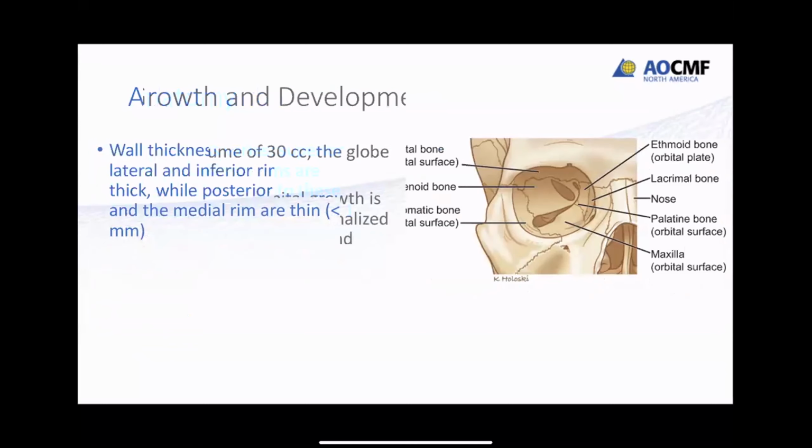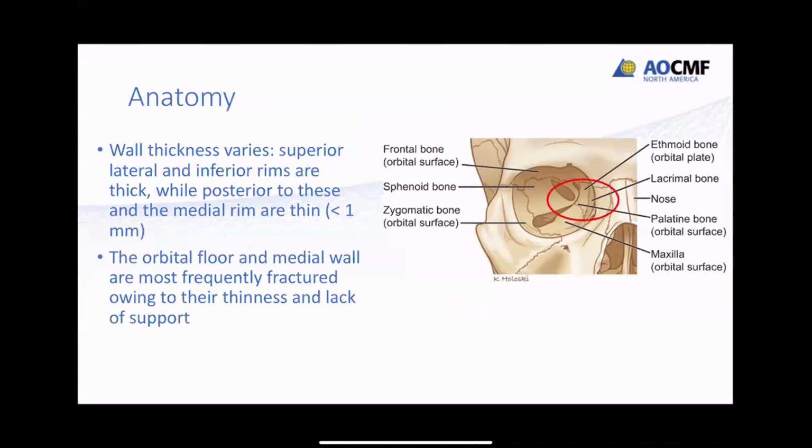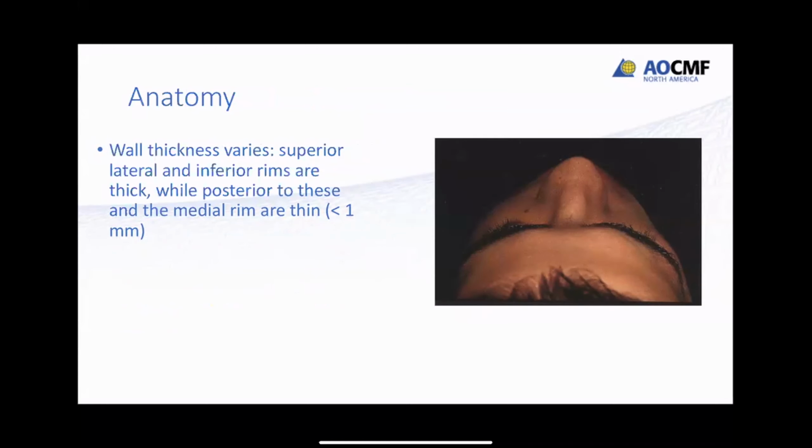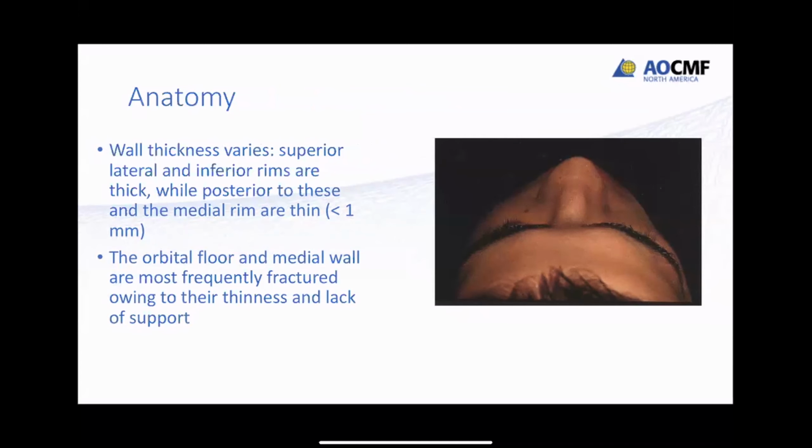So here's what we should think about when I look at an orbit. The wall thickness on the outer area is very large and very hard, and the area in the medial wall and the floor is very thin. That's very important because that's going to protect the eye. Looking down from a bird's eye view, you can't really see the eye. The eye is inset, protected by that hard outer rim of the cavity. So if there's an impact in the area, the orbit doesn't get touched. But if the orbit is struck, it's going to affect the thinner bones.